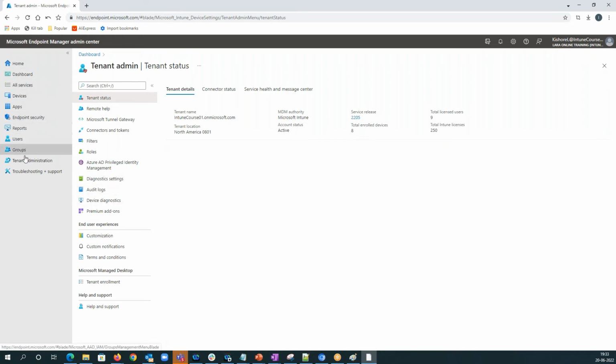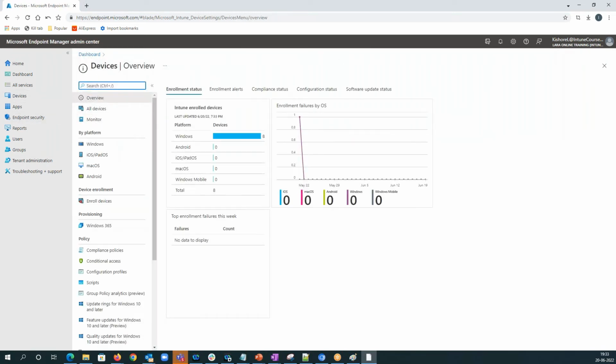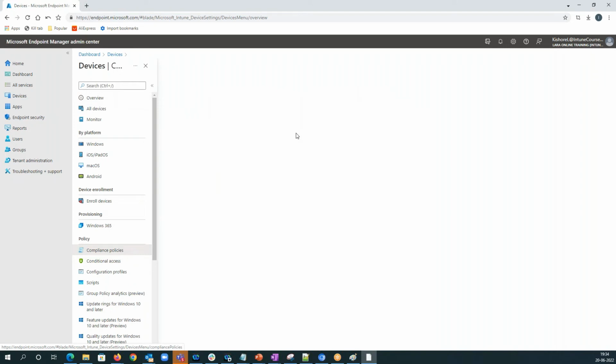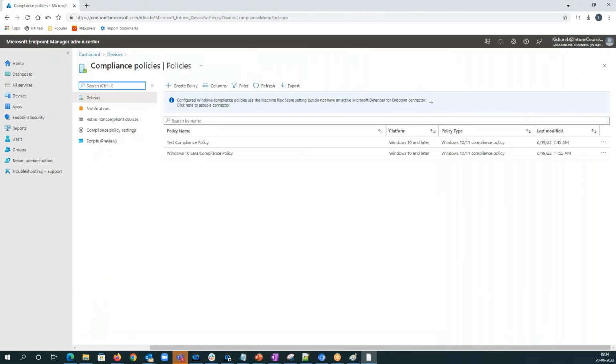So these blades look pretty small here, but you will be working a lot in these subsections. When it comes to devices, you'll be working on compliance policies. You'll be creating your own compliance policies, setting up the rules of how a machine should get accessed.